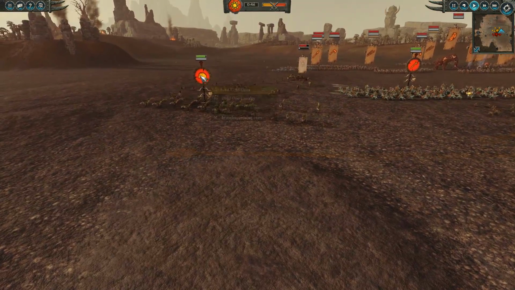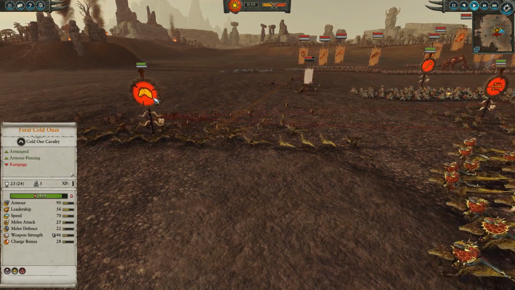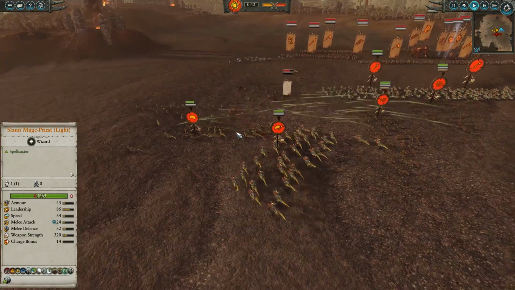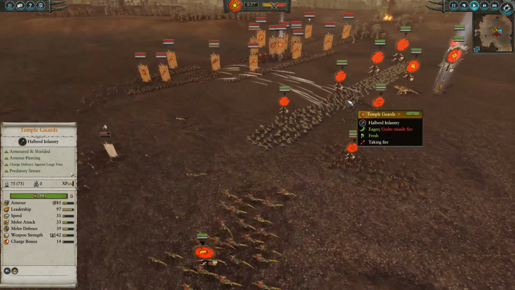I did do 1 initial charge with the Clever Girls, trying to kind of pin those guys down and get a couple free kills, and I got some good damage, and the Clever Girls really didn't take any damage back. So at this point I'm able to pull them in, break them, and the Clever Girls are able to kind of defend themselves and essentially push them back.